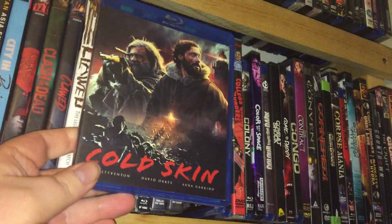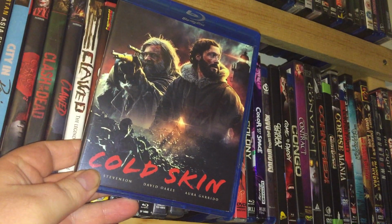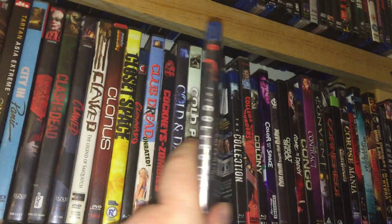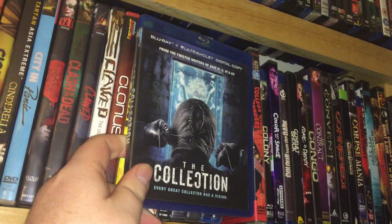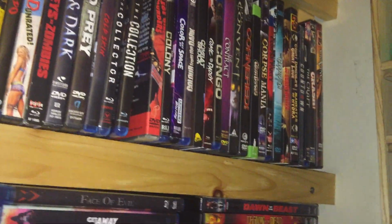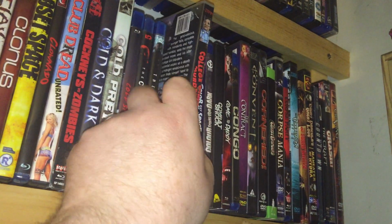Cold Skin. I definitely enjoyed Cold Skin. It's got that H.P. Lovecraft vibe. Lighthouse Keeper battling creatures that are coming up from the water, kind of like the Deep Ones. The Collector and The Collection, awesome flicks. Supposedly they're supposed to do a third one, but I think it fell apart. I hope someone picks it up. I'd love to see a sequel to The Collector.